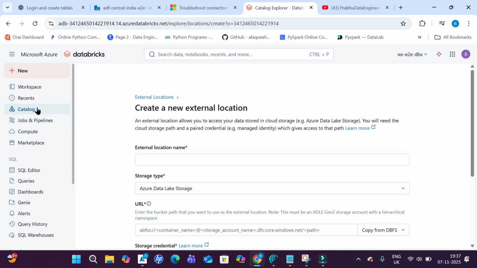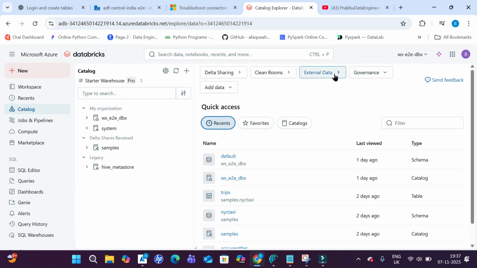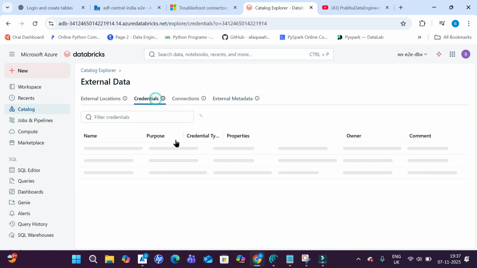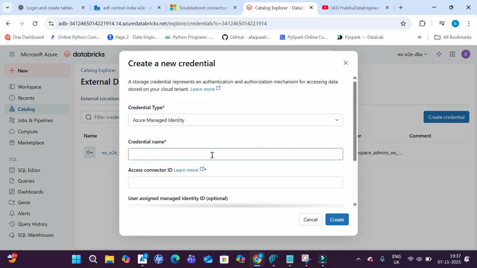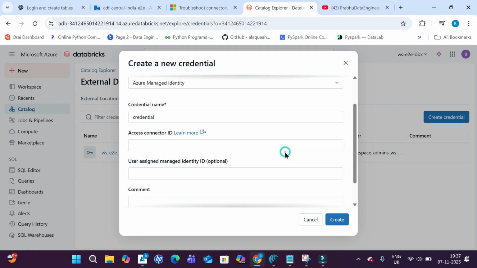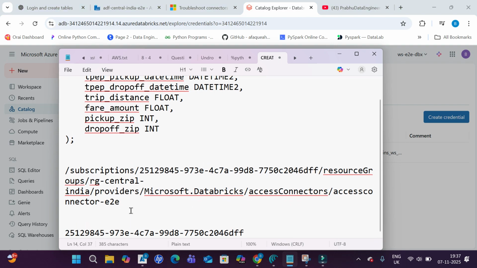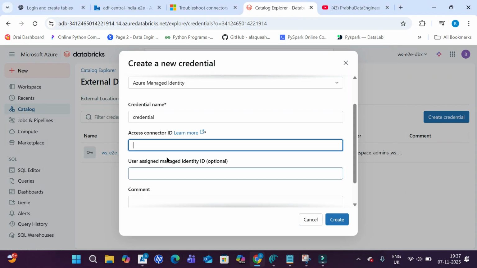Okay, before that, I need to create the credentials. So let me create the credentials, identity credential, access connector. So access connector, most probably this one.